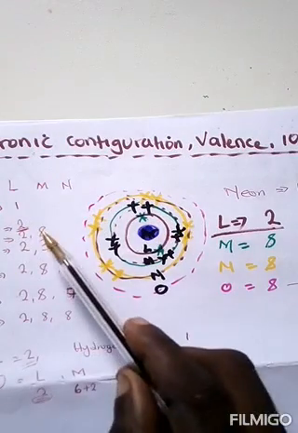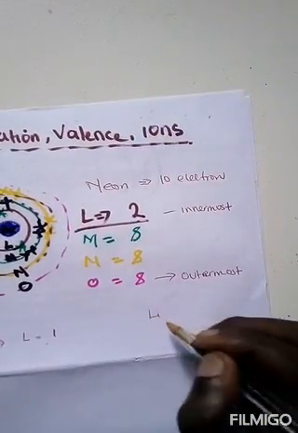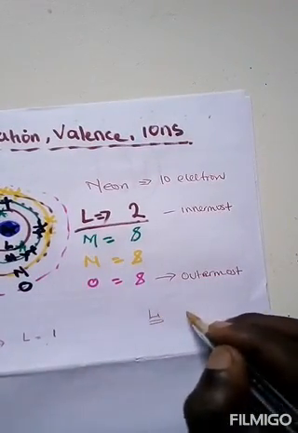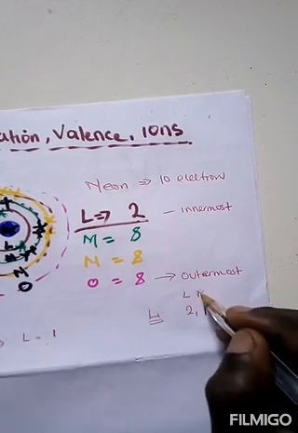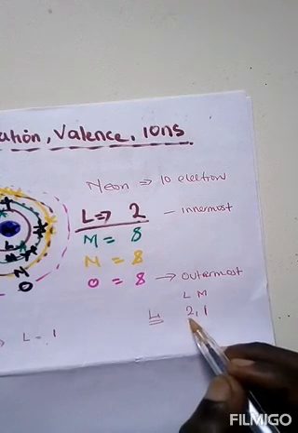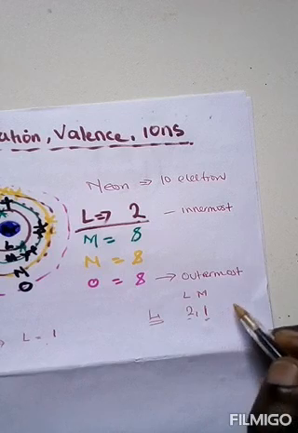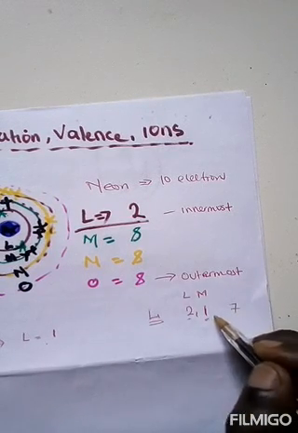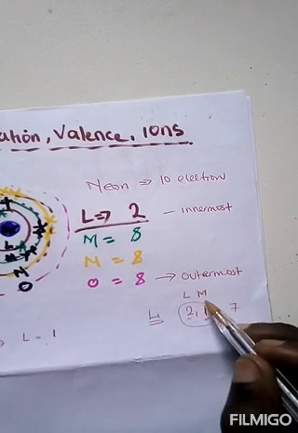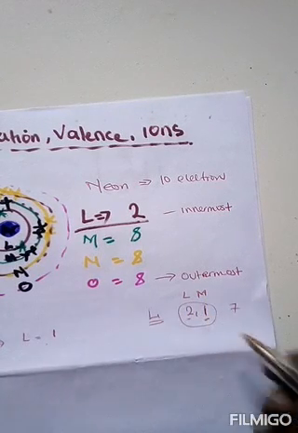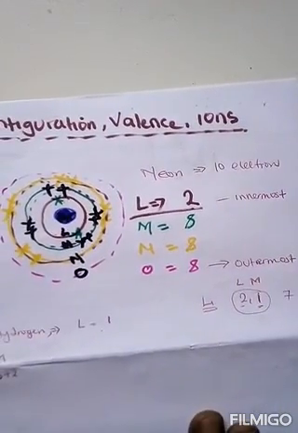But for elements such as lithium, which is number 3, lithium will put electrons like this, 2,1. This is shell L, this is shell M. So shell L for lithium is fully filled, but is shell M fully filled? No, it is lacking 7 electrons to make this shell full. So lithium is not stable, because the last shell is not fully filled to capacity, so it can still marry other electrons, for lack of a better term.